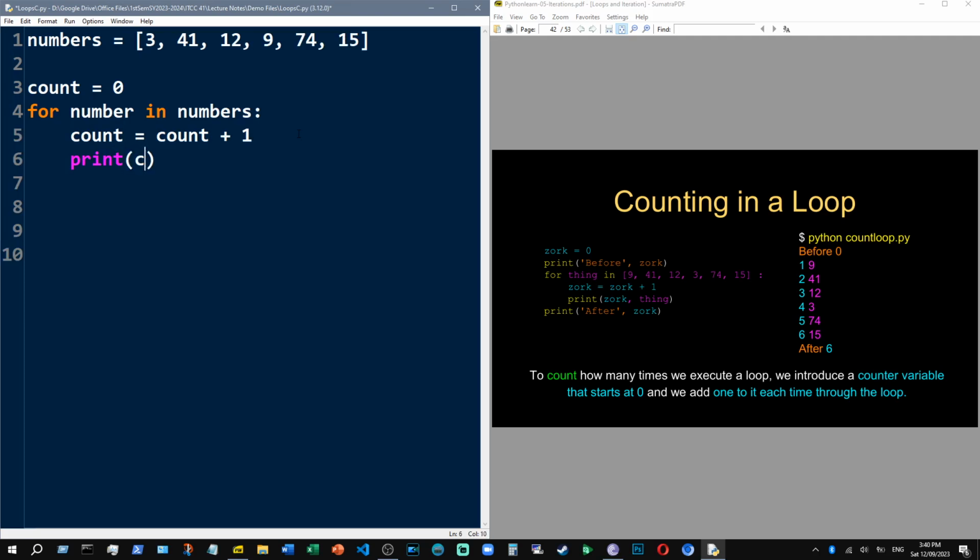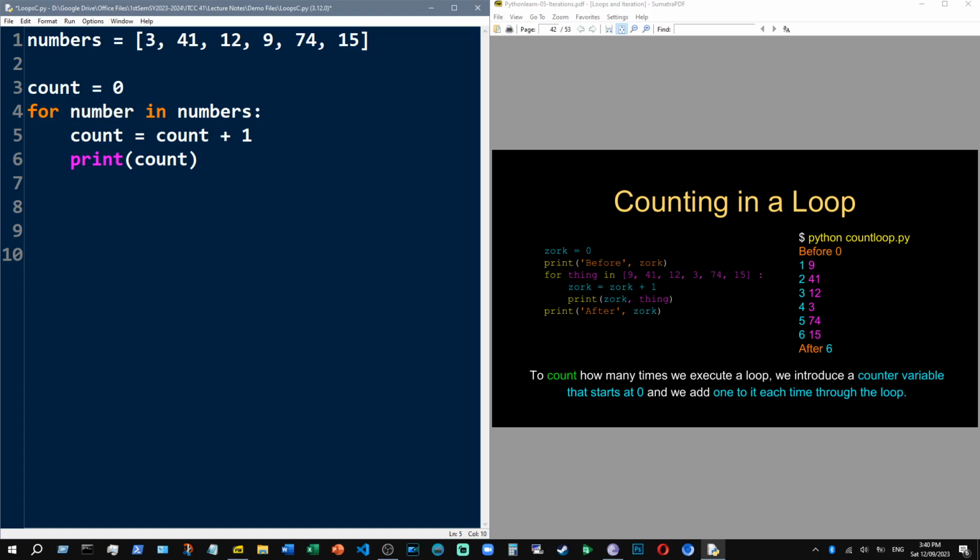Print count. As you can see, even though we didn't really use number as part of our code here, a for loop works by iterating using an iterating variable through a list, so you still need to do this even though you only need to count. And how are you going to count?